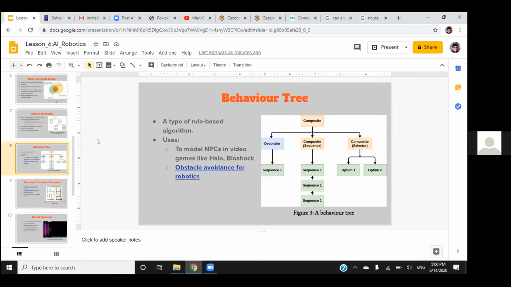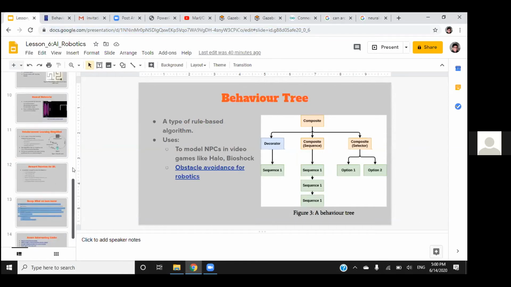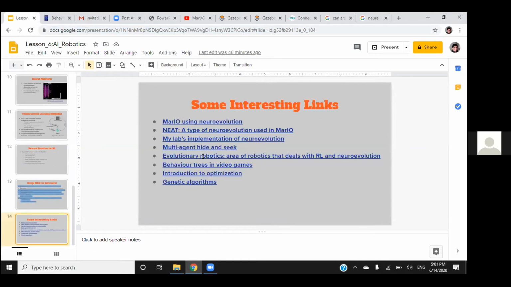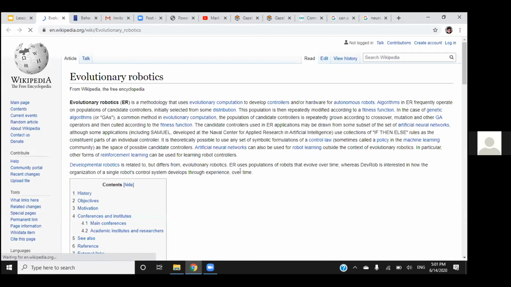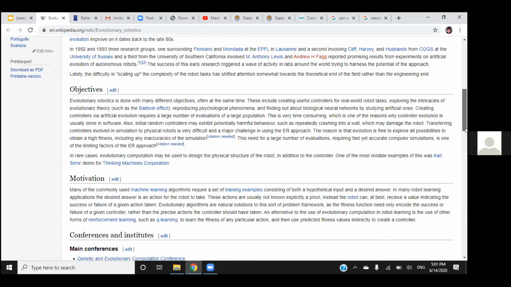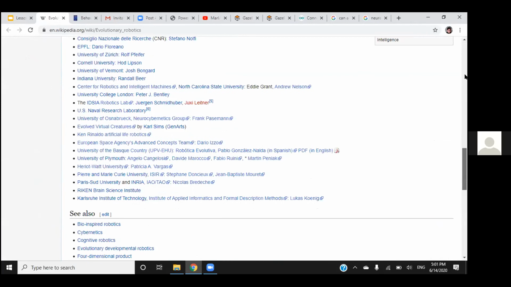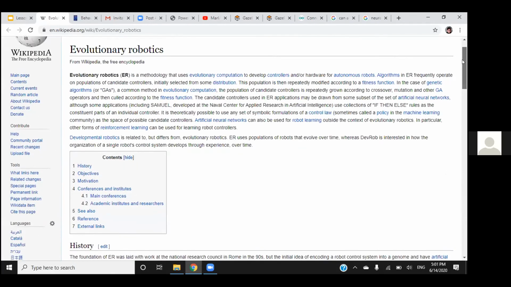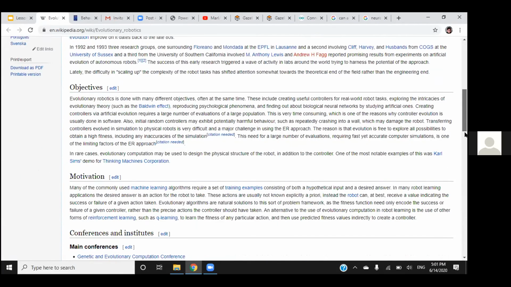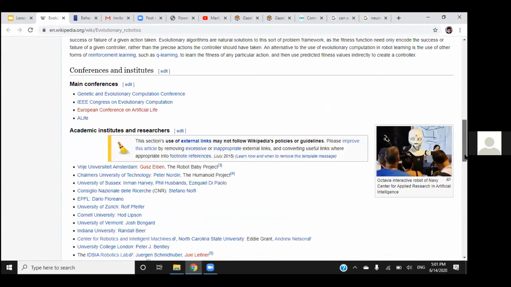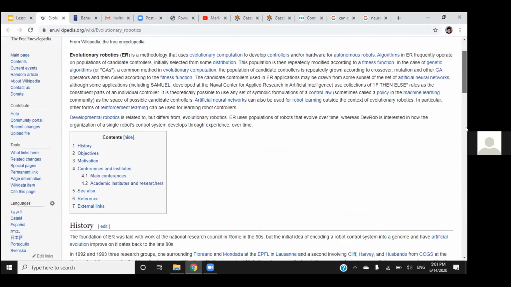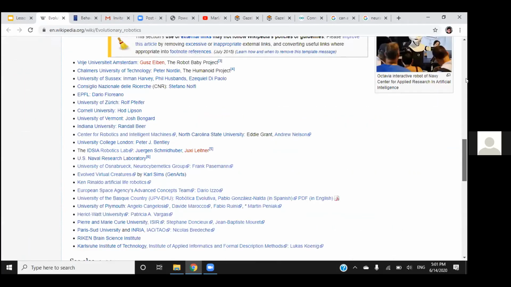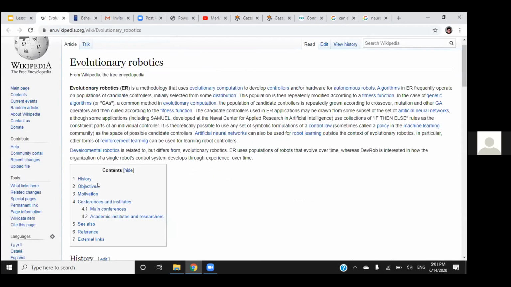So this is the sort of thing that, like I said, evolutionary robotics is that field which employs these sorts of algorithms, both on a hardware level and on a software level. So I think in the long run, this is something that you should end up doing. It will take you maybe a couple of months just to get familiar with what RL is all about, but I think it's worth the time and effort.